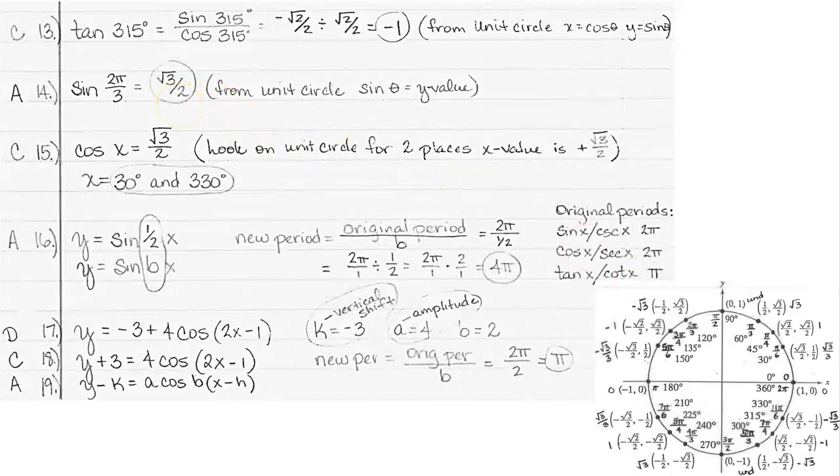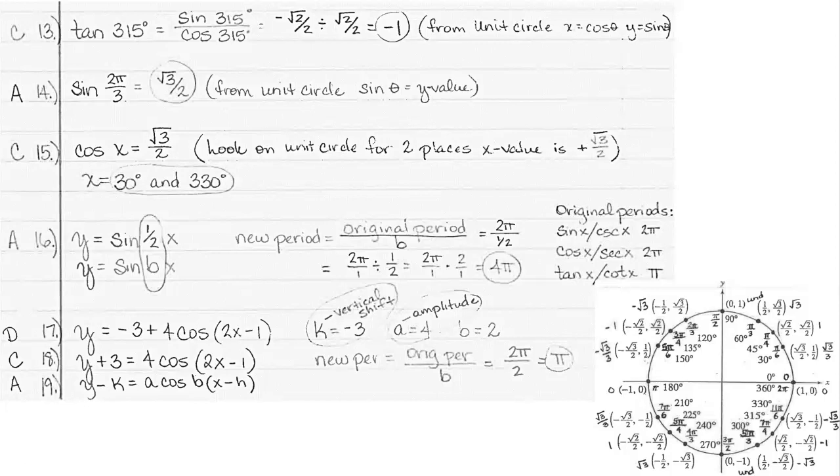For 15, it says to tell where cosine is equal to square root of 3 over 2. So we're doing the opposite now. They're giving me the answer and we're looking for the question. So I'm looking for the two places on the unit circle where cosine is equal to a positive square root of 3 over 2. All right, so cosine's positive in the first quadrant and the fourth quadrant. So I can see there's 1 right there. Cosine is square root of 3 over 2 at 30 or pi over 6. And here's the other one at 330 or 11 pi over 6. So for this one, they were asking us for degrees. If they had asked us for radians, we could have given that as well.